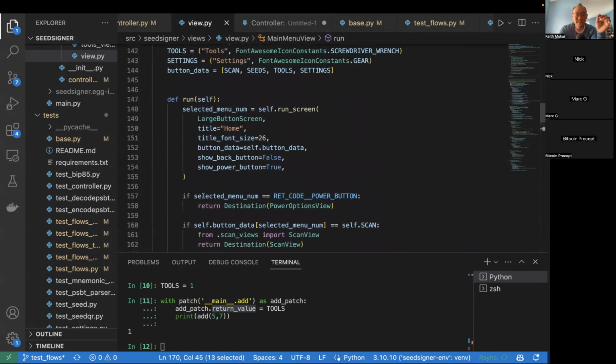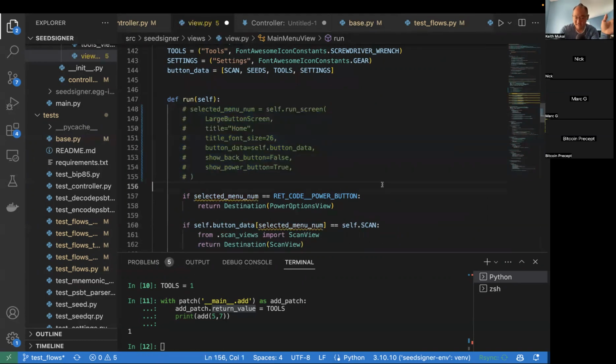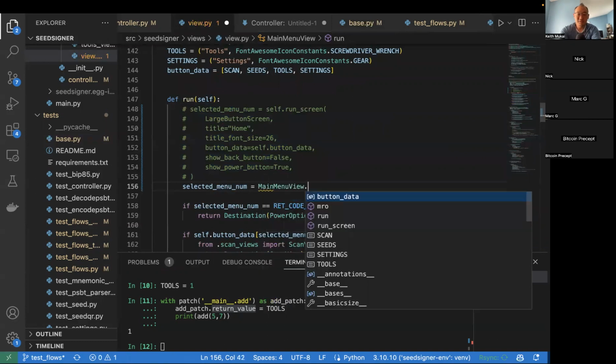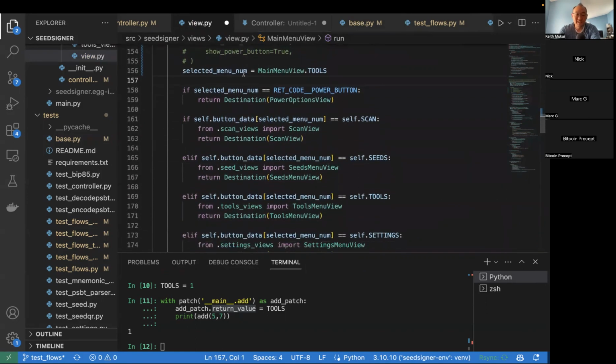Basically, this run screen has now been mocked out. As far as the view is concerned, when we run this as part of the test suite, it's as if we did that, that just never happened, but we do have main menu view dot tools. So this is effectively what we've done when we run this flow test. And so it can now proceed to do the right thing with that return value. Got it. So undo that before I forget.